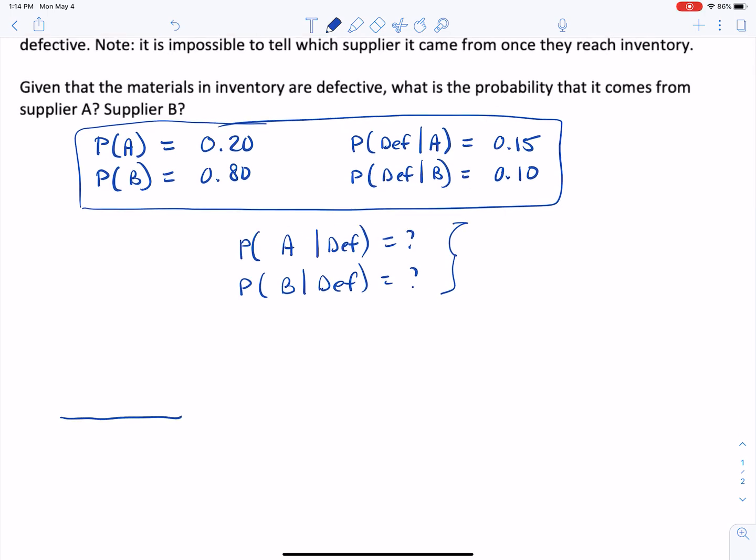So here's what we're looking at. I always have a line to start. The thing we know the most about first is which supplier it comes from. We know from the given information that we have a 20% chance of coming from A and an 80% chance of coming from B. Once we know that it's from A, I'm going to label these as defective and okay. Same thing for B. So once I know it's from A, I know I have a 15% chance of being defective, which means an 85% chance of being okay. For B though, we have a 10% chance of being defective and a 90% chance of being okay.